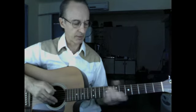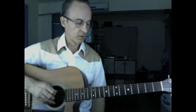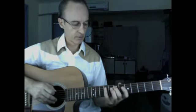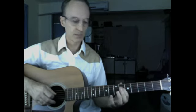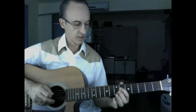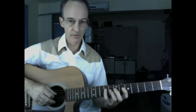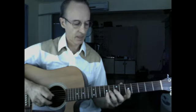We would usually play across the neck like. But the same thing will apply. We've got from the first note or the root up a whole step to the second note, up a whole step to the third note, now a half step to the fourth note, a whole step to the fifth note, whole step to the sixth, whole step to the seventh, and a half step to the eighth.